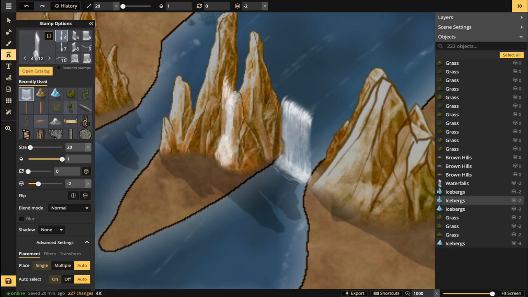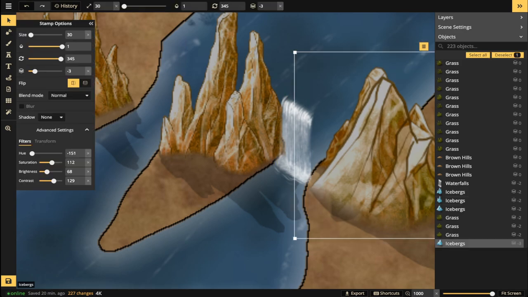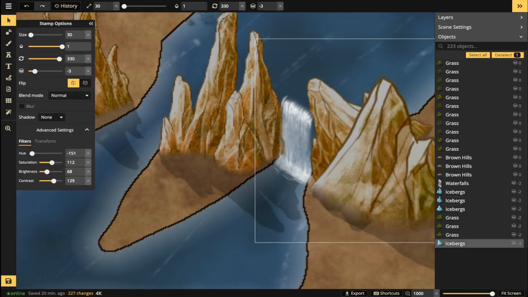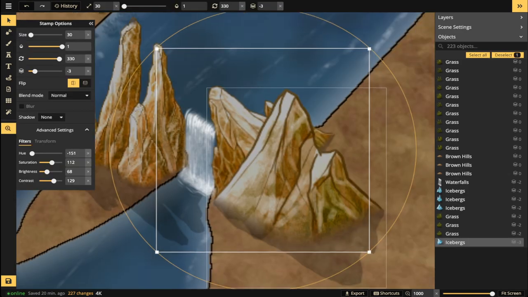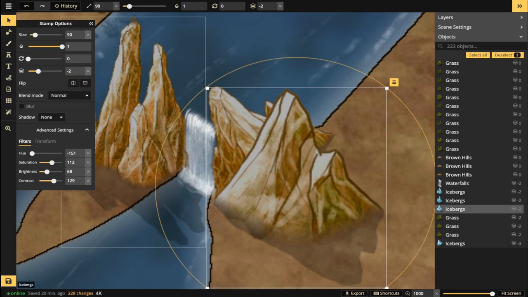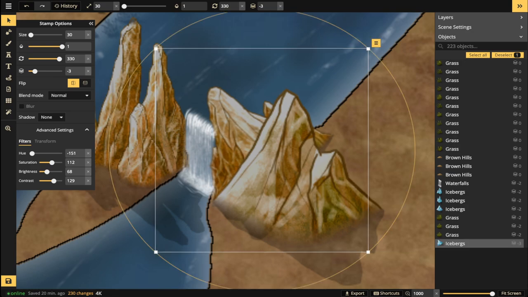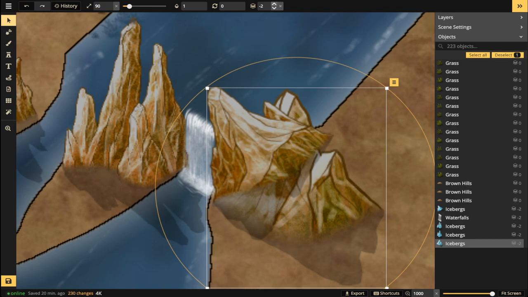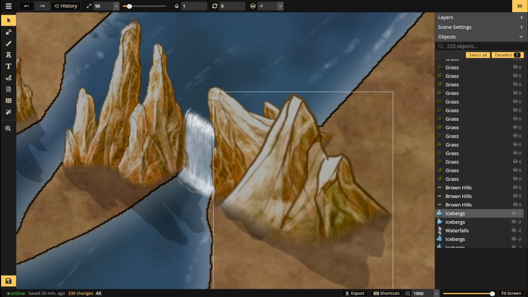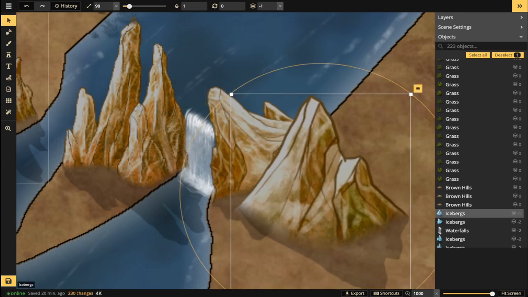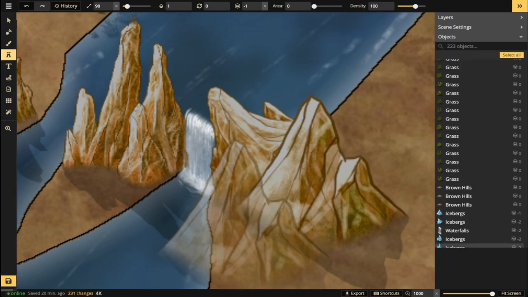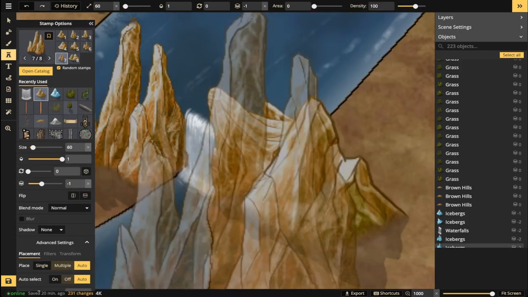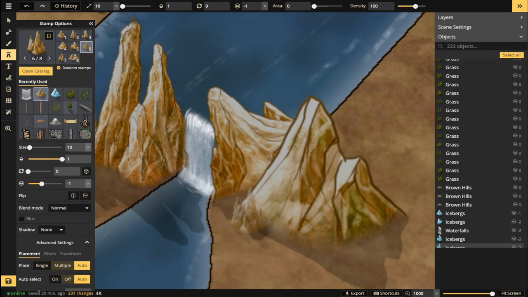We need to make sure to put a rock in here so that it fits properly. Let's just rotate it this way. And then I'll put another rock to hide that one right there. Okay, perfect. What I'm trying to do is make the rock parallel to the waterfall edge so that way it explains why that's happening. So let me put that one there and then we'll put another one, a smaller one, right here along this edge. There we go. Want to make sure I blend those in.